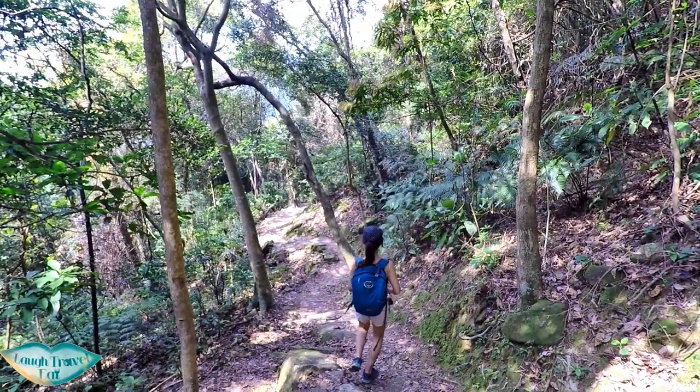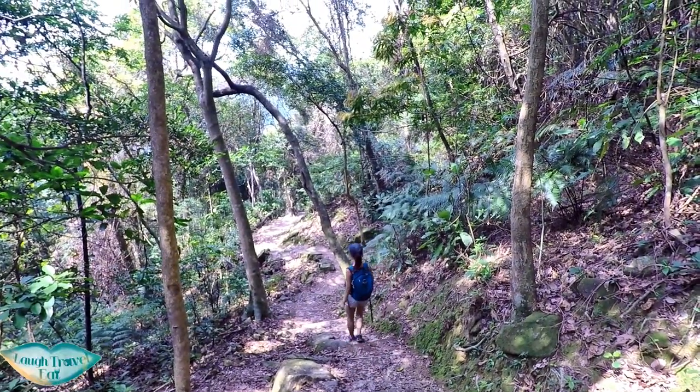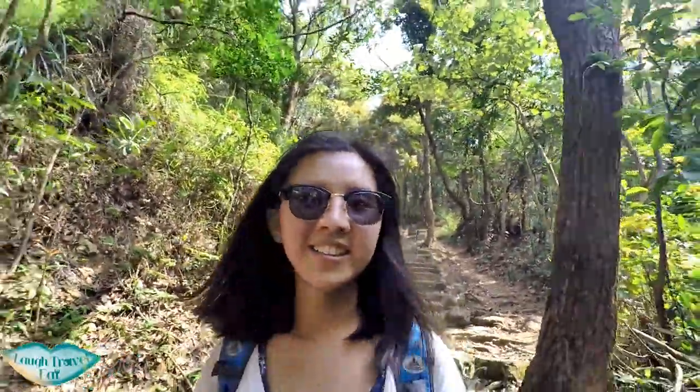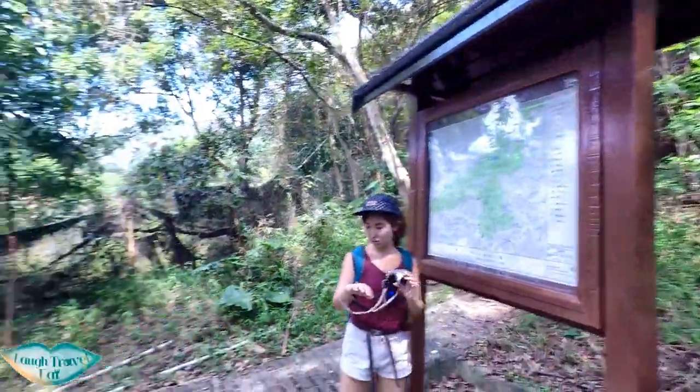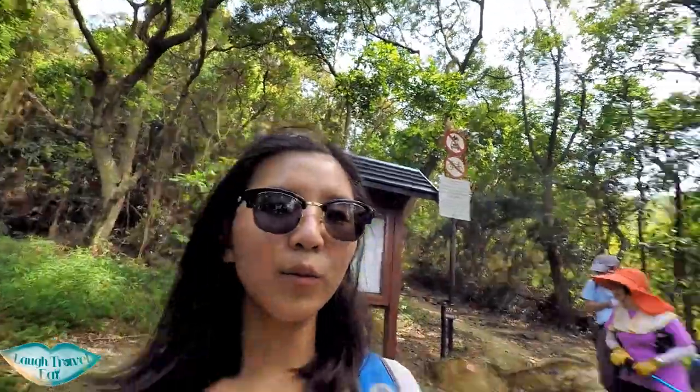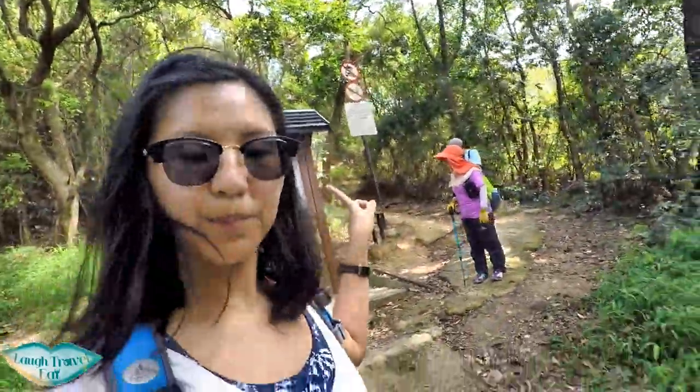We just came down from this and now we're thinking it's this way — we're going to ask somebody, so bear with us. It is this side where we're going. That's the side and we're heading back down for this very nice big hike. One person couldn't find the route and got really frustrated, but that's fine — it's a loop.